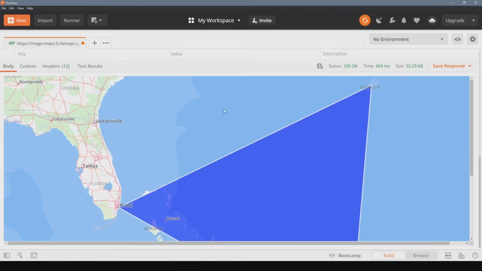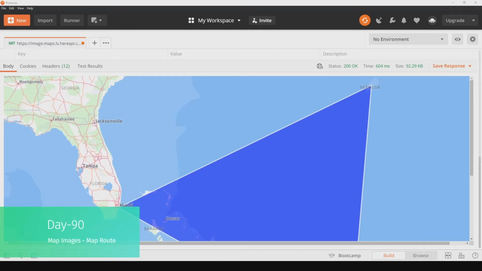That's day 89. Let's see what day 90 brings. For day 90, our final task was using the map image API to draw a route across the island of Crete in Greece. And we were supposed to draw a route from the town of Kissamos, which I believe is in the west of Crete, to the town of Sitia, which I believe is all the way over to the east of Crete. What we were also supposed to do is change the map labels to the Greek language, which obviously looks fairly different than the default English labels. So we'll be able to very easily see if changing the map labels has worked.